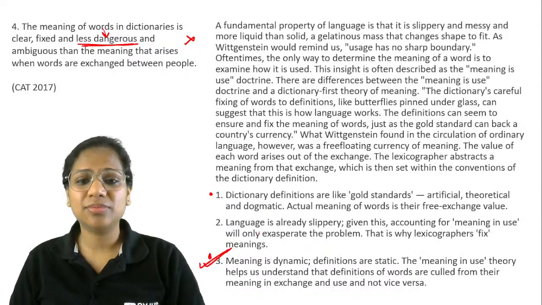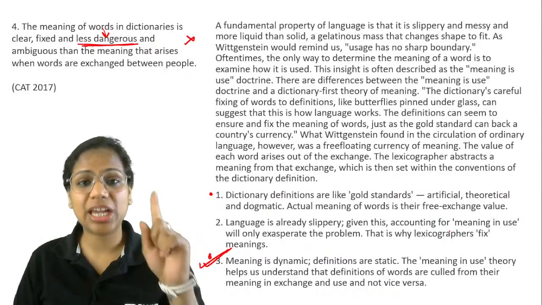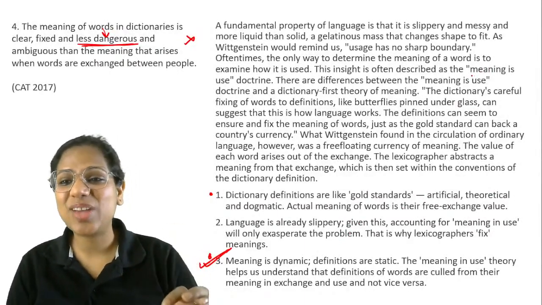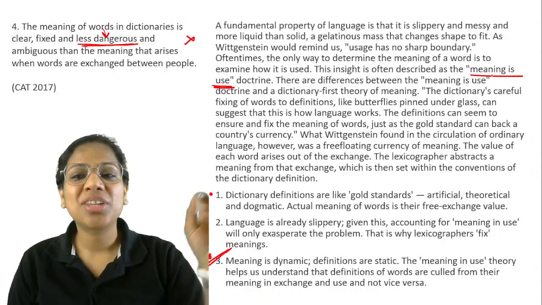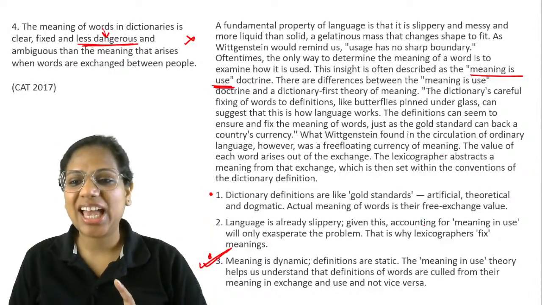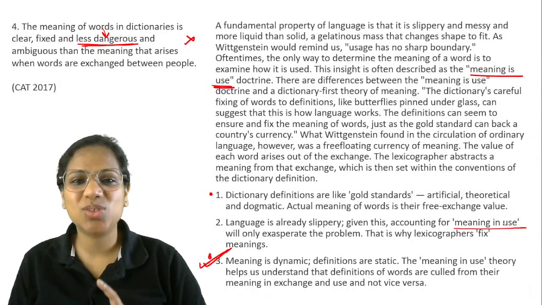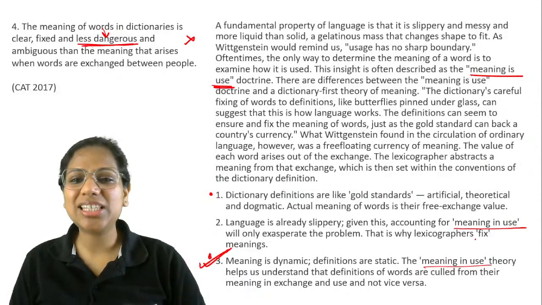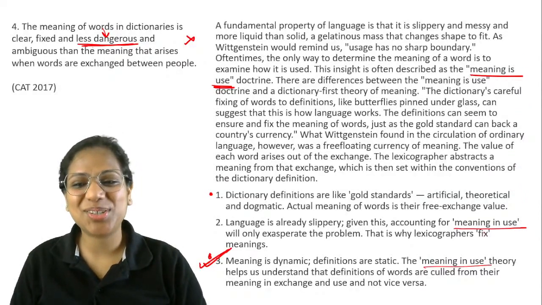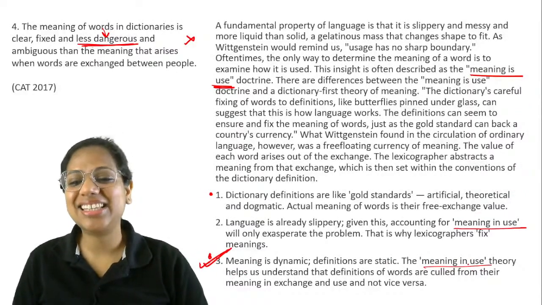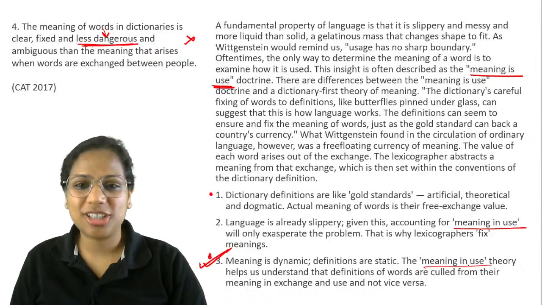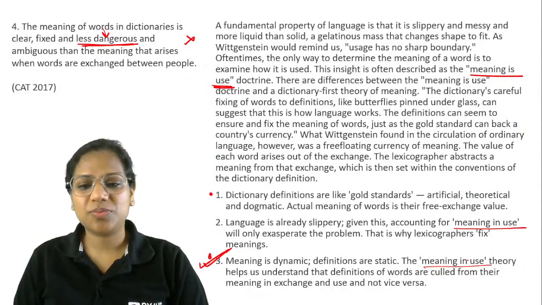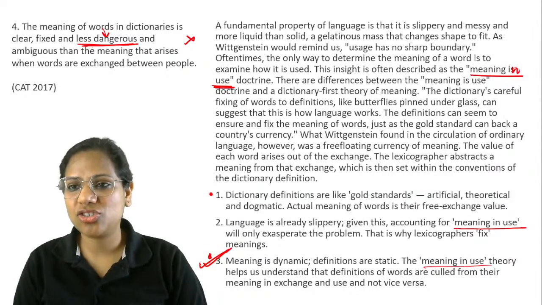Okay. So, 2 can be eliminated. Why? We are saying that this accounting for meaning, and see, there is a problem with this question. I have copied it as it is. If there is a very discerning student who's reading very carefully, the paragraph says meaning is use and the option says meaning in use. Both the options say meaning in use. So this became a problem for somebody who paid attention to this. Otherwise 3 is the answer here. I think it was a typo on the part of the authorities, that they put meaning in use here whereas they put meaning is use here. So let's just change this to in.